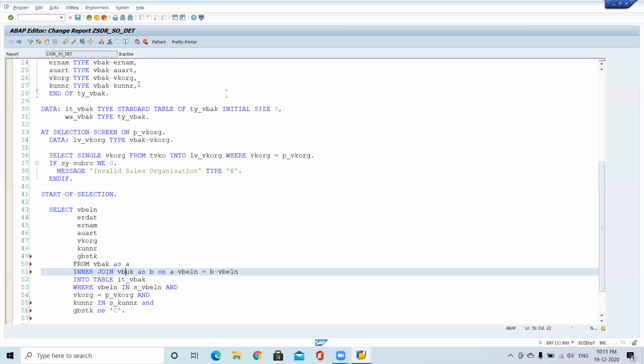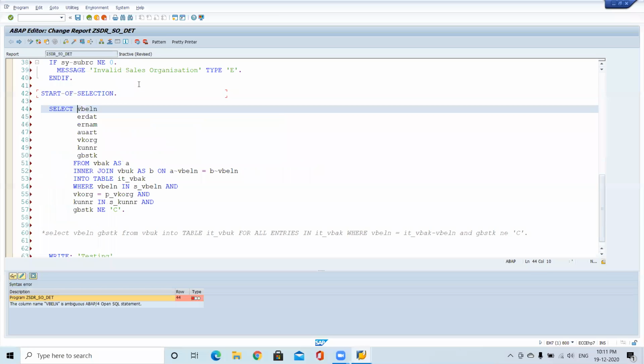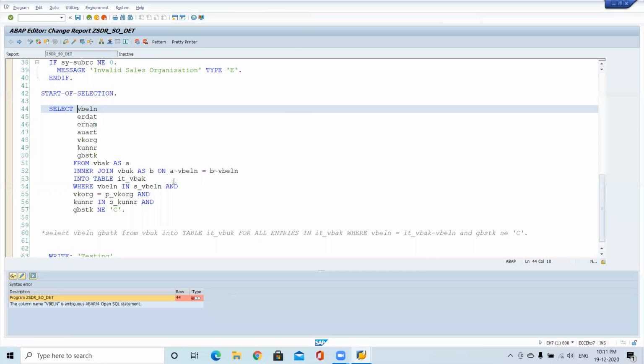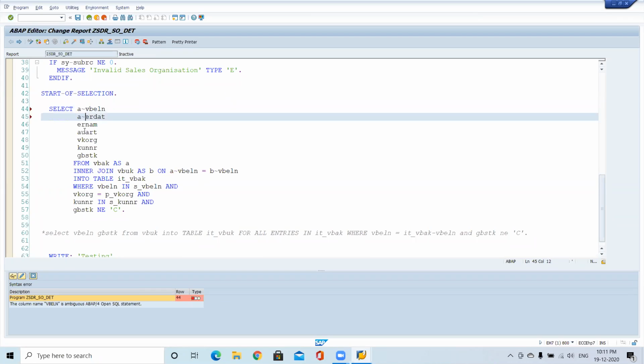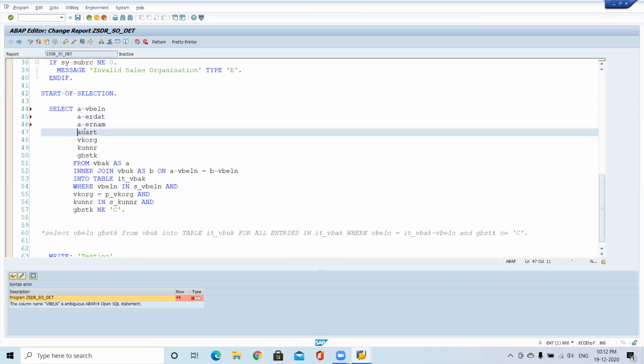Now in this table, I just added one more field, GBSTK type VBUK hyphen GBSTK. In case of fields, if you are retrieving this field from the first table, then you have to write A tilde, where A means VBAK.